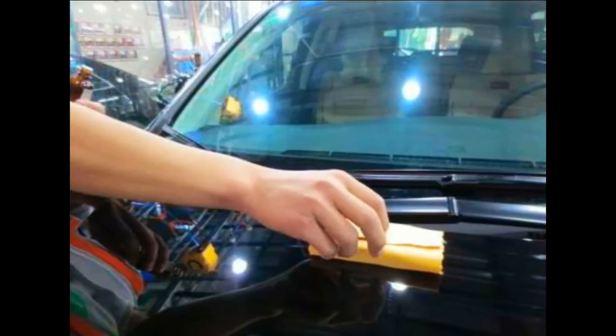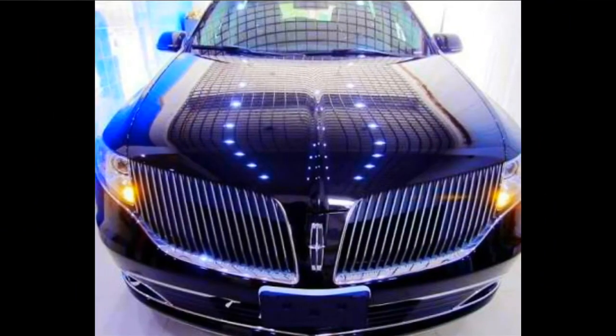There is no doubt that getting a ceramic coating treatment for your car will be more expensive, but it is also more durable and offers better protection from scratches, swirl marks, dust, rust, and so on. At the same time, it is resistant to all sorts of weather elements including acid rain. Getting your car Teflon coated is a more affordable solution, but it will lose its durability in less than six months and will need to be redone.